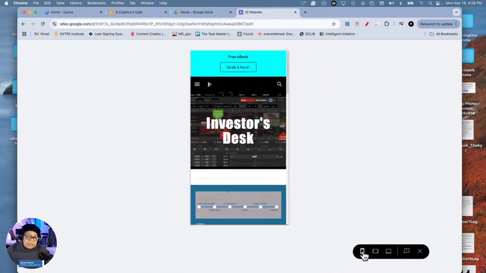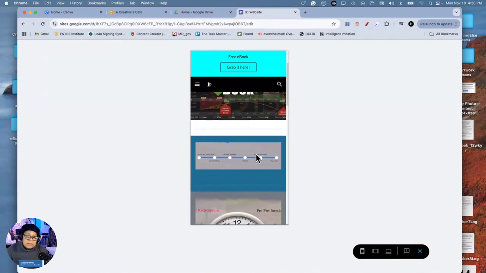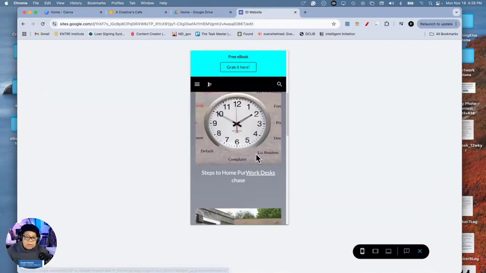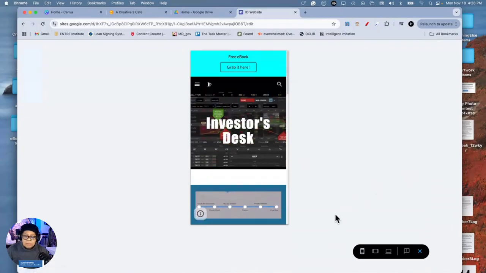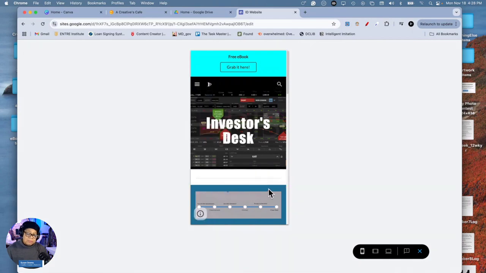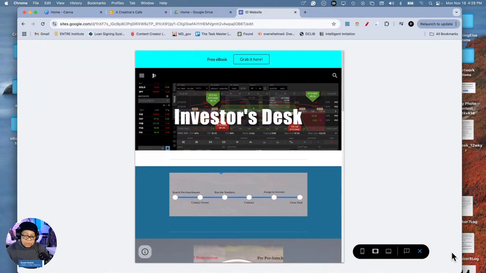If I do this, they get to see everything that's in there. Nothing's cut off, and it scrolls down beautifully. Because it's on a cell phone, anybody picking it up from a cell phone knows about the hamburger and that they can go from page to page. Over here is the iPad view, and everything fits in perfectly.